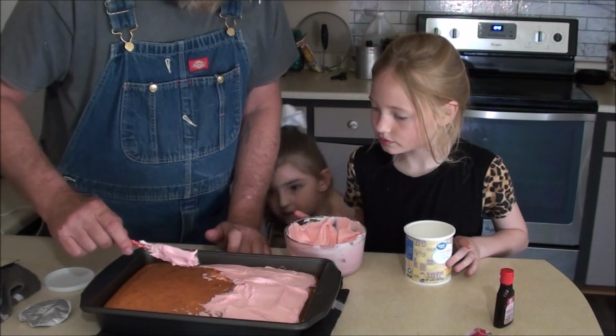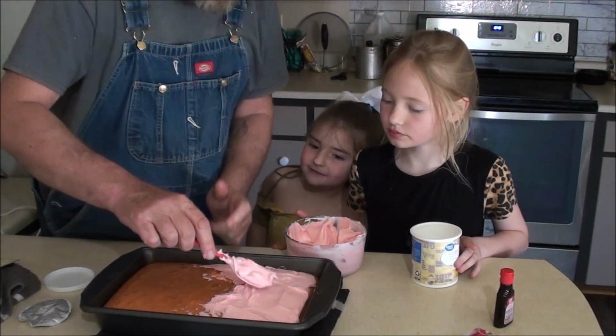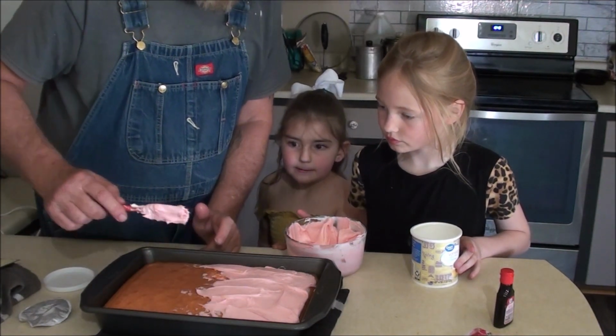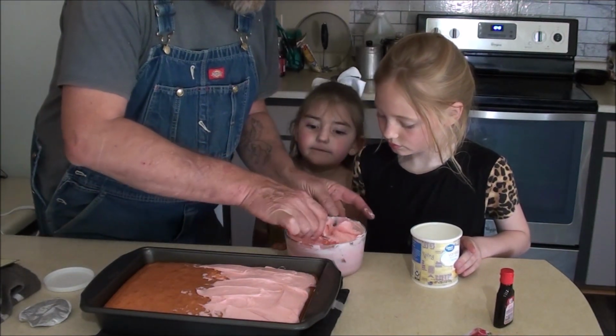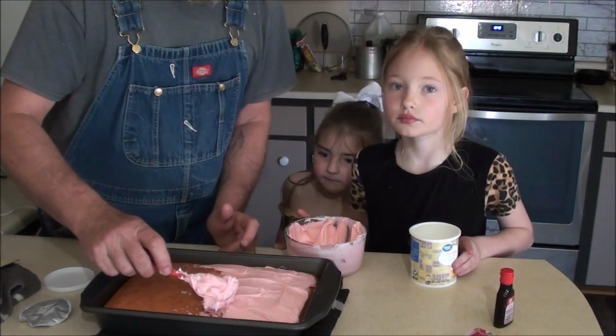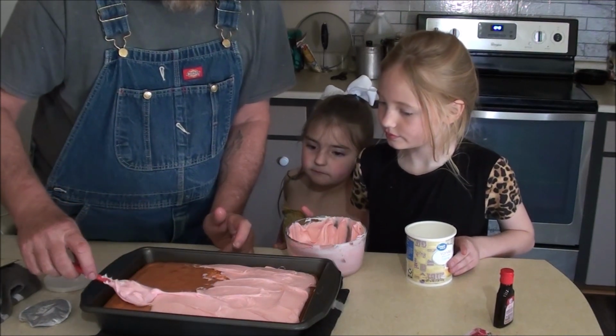You gotta make me scoop the cake. You gotta put it on, you gotta go one direction. You know, if y'all bump me, I'll go back the other way and it peels the cake. And that's really sweet. I just put a whole giant glob of icing in my mouth. And a little tiny piece of cake on it.